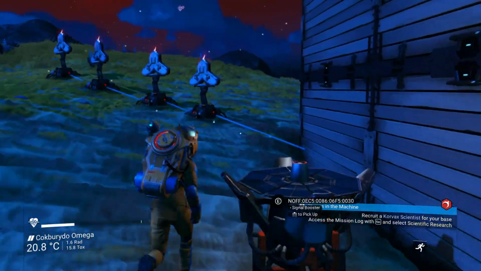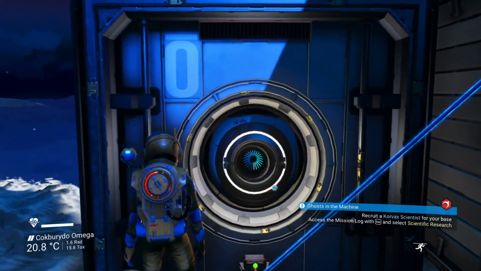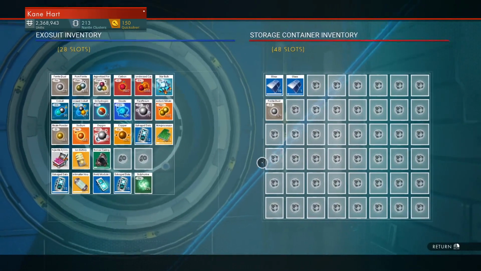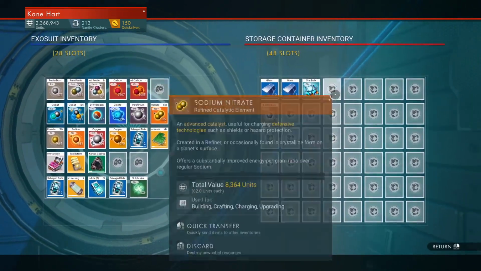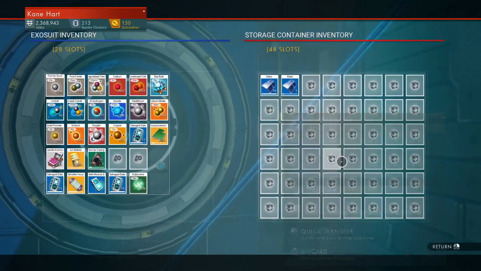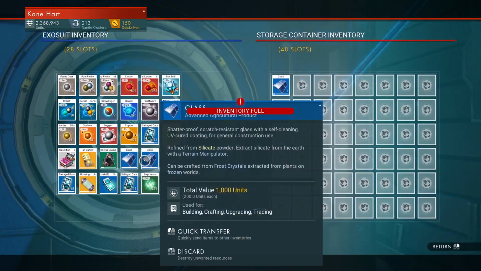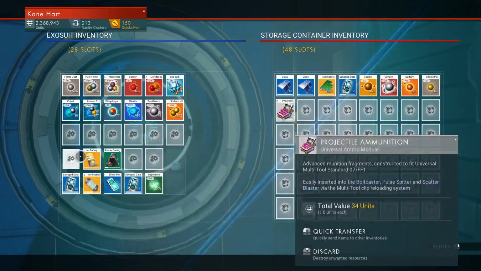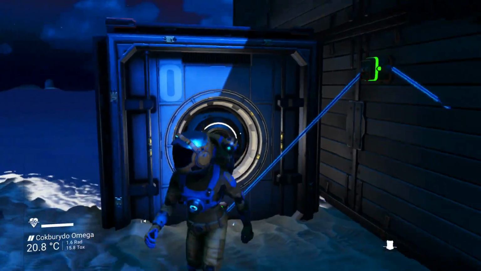Okay, so we just finished loading here. You can see things are looking a little rough while it's still loading. If we open this up, look at our storage container now. We have 48 slots, beautiful 48 slots. I like how they shrink it down to make it look good. And we can move things around here. Actually, I don't even know how to move things around. You can do the quick transfer, but you can get the idea here. It's working. And then we can close it.